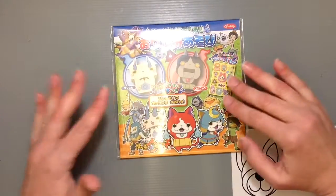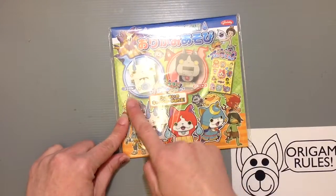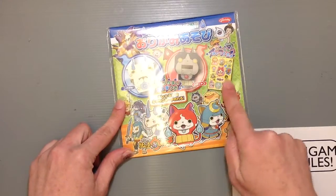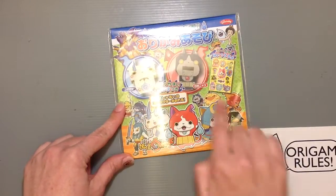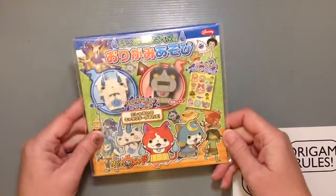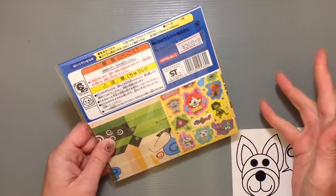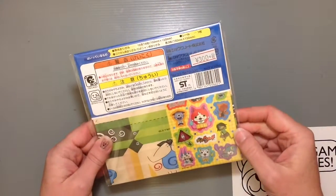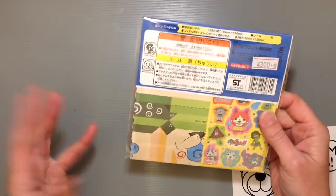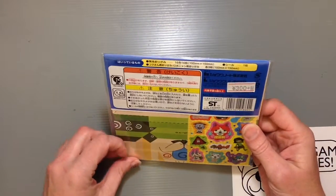But this is an origami kit that actually has some things to help you make some of the more popular characters, Koma-san and Robo-nyan. So some fun little things that you can make, and even some stickers are included. Now, it's made by GrimmHobby, so you know it's a good, high-quality paper. It was 300 yen, so it's a little more than usual for these kinds of things. Sometimes you can get character origami for 100 yen, depending on what it is, but it probably wouldn't include stickers, so that's a good thing.